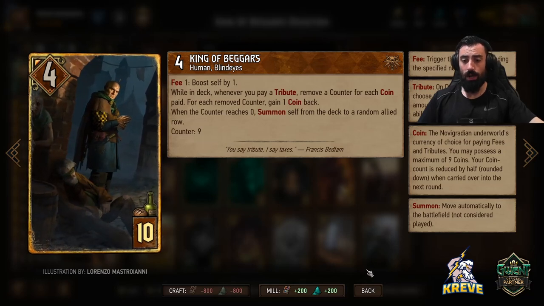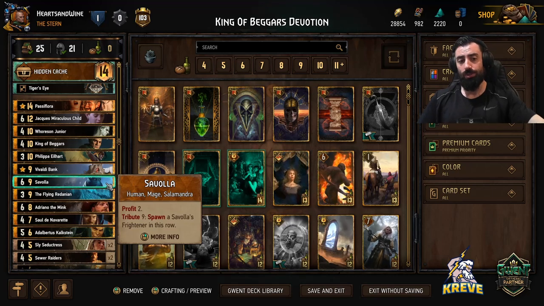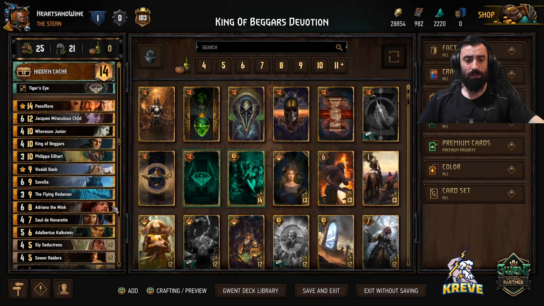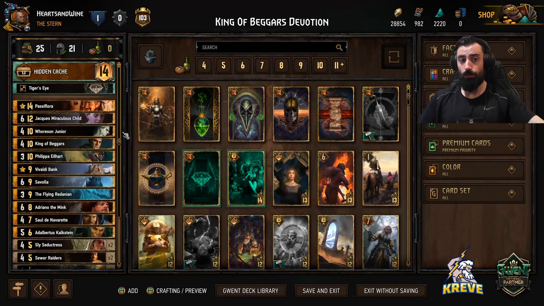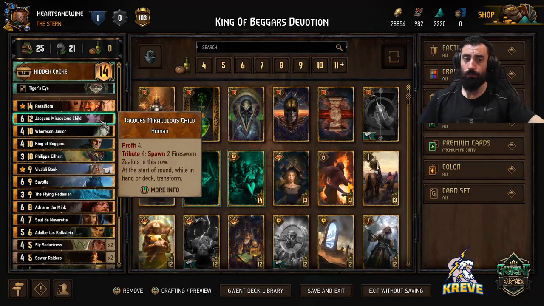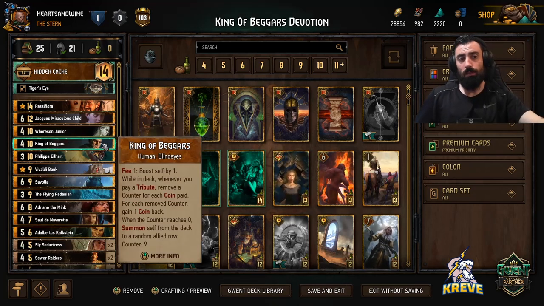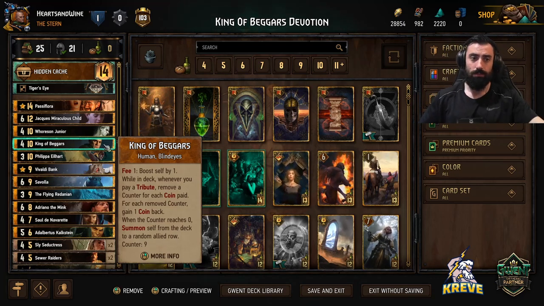So the counter is 9, right? So basically what that means is, if we just use Savolla's tribute 9, obviously that removes the complete counter and then King of Beggars gets thinned out right away. But we do have some other tribute cards such as Mink. He wouldn't come out if we just played Mink on his own. But if we played Mink, which is tribute 5, and then we played Jax, which is tribute 4, that would thin him out too. Just keep that in mind if you'd like to do that. Basically, we always want to keep King of Beggars in deck and never have it in hand as much as possible.